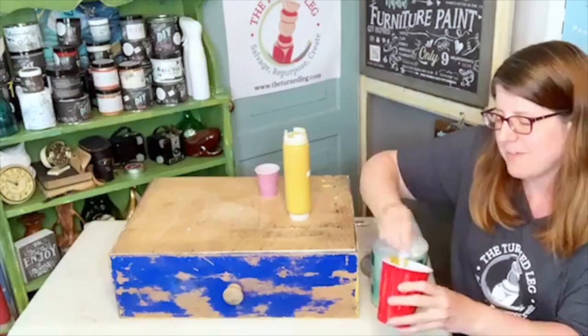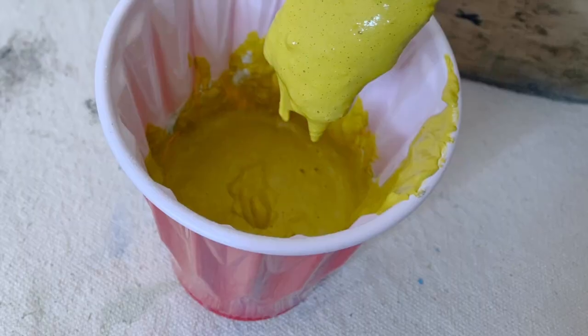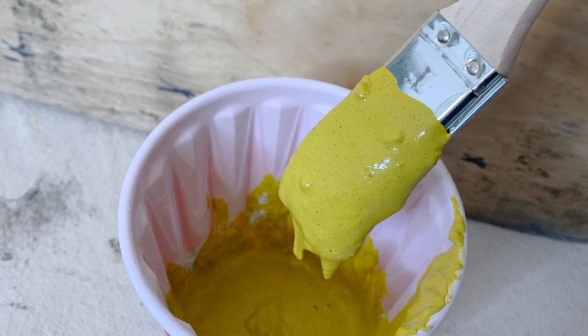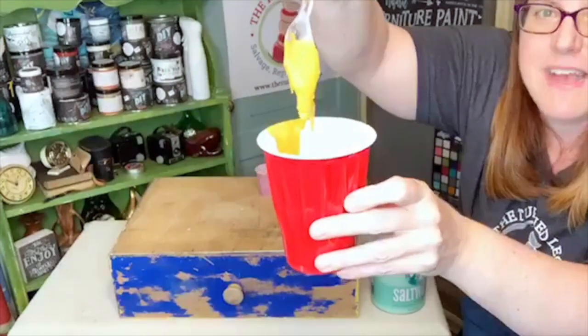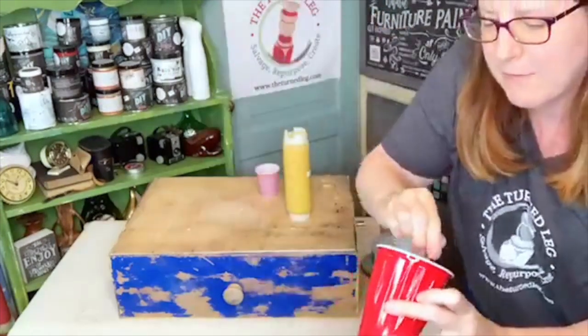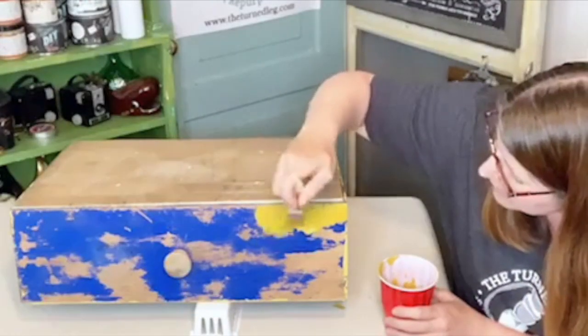You want it to be able to stick to the paintbrush or your mixing utensil and not fall off too easily. I don't know if you can see this. We'll zoom it in so you guys can see. See how lumpy goodness this is? That's about the proper mix. It's like almost playing with mud. I mean, it's real ooey gooey.